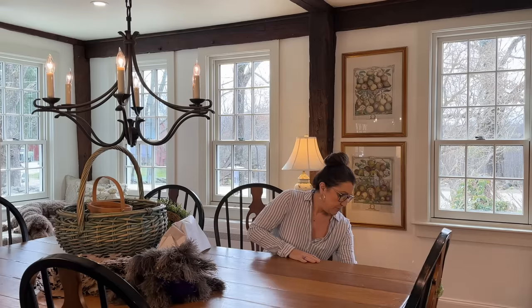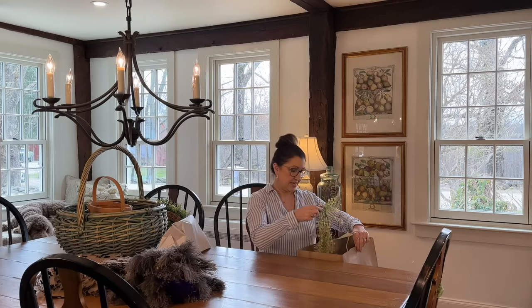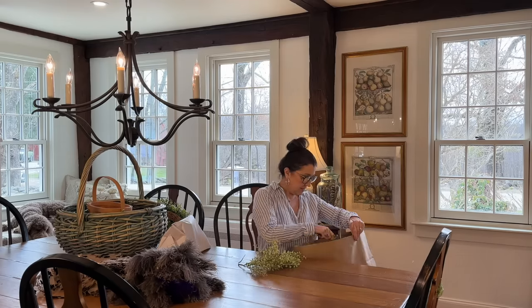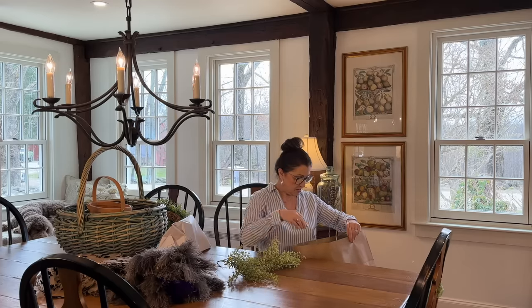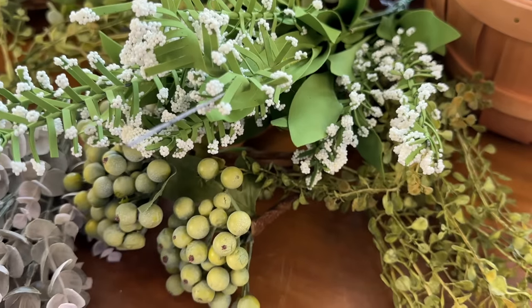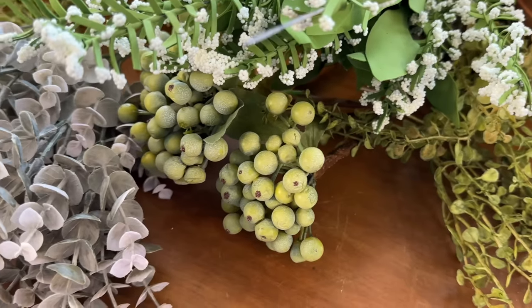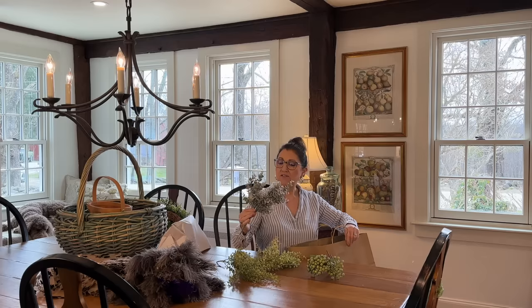Some other things I have in the bag here, and I meant when I went off to the shopping day, it got up to 77 degrees where I was, so my spring mode was completely turned on. I did pick up live greenery, and I decided to pick up some faux greenery as well for inside the house. So in this bag is a lot of different pieces of faux greenery, and I will do a close-up in a moment just to show you what I got. There's some berry picks here, and then some faux eucalyptus. I liked that soft, soft green.